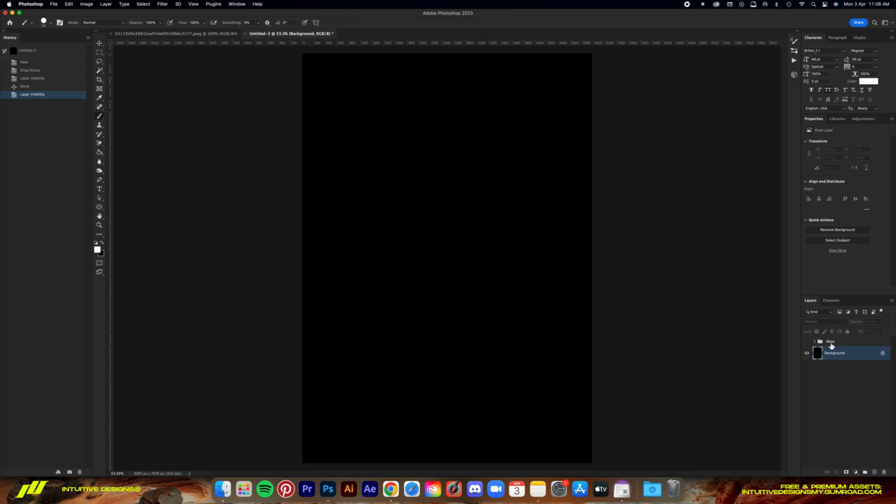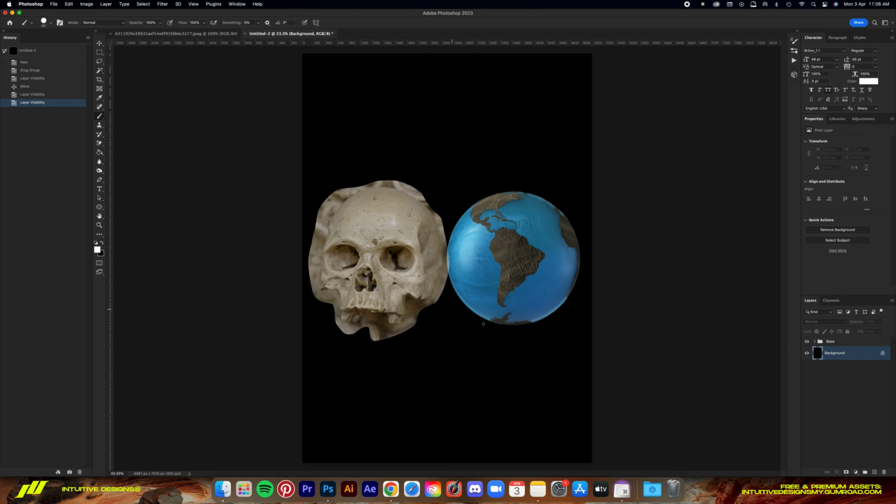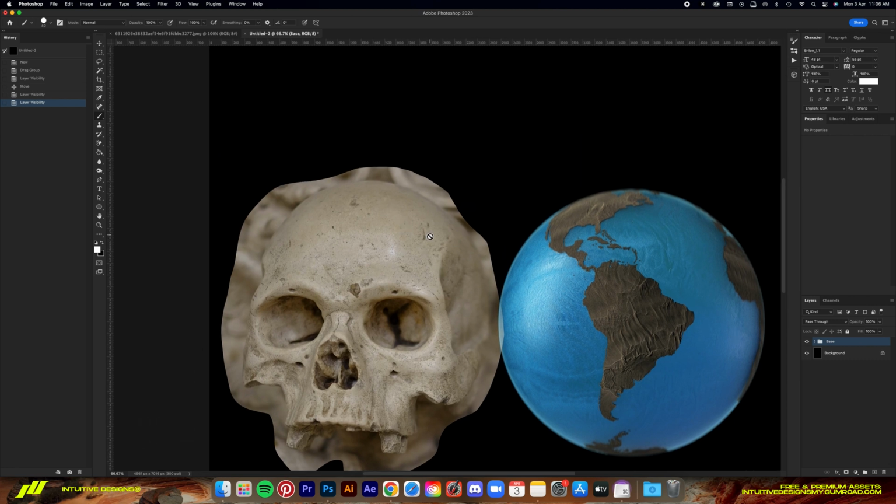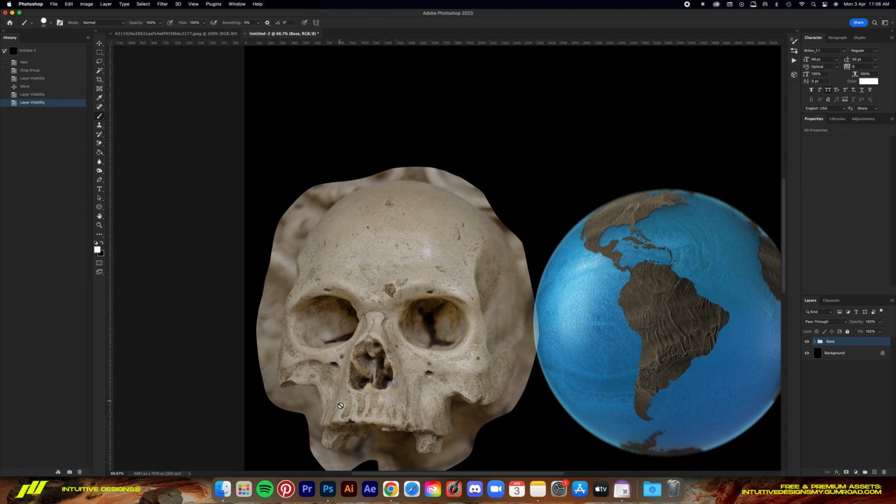Right, so the key to this design style is you need to have image references. You can use whatever subject you want. For example, I've downloaded these two and then placed them side by side. Basically, what we're gonna do is trace the outline of the images. Now, the key is to not do it perfectly. You want it to be as cartoonish as possible, almost like a kid's drawing, to be honest, but you know, size proportionate. So create a new layer by clicking on this.